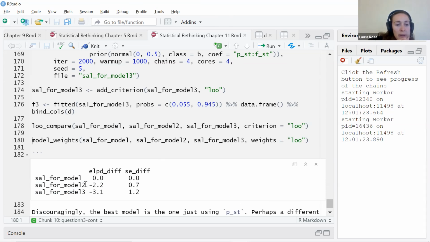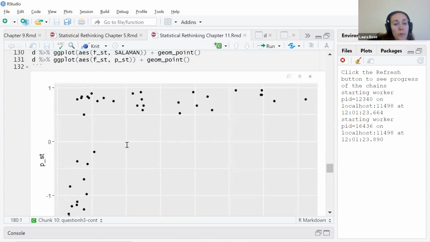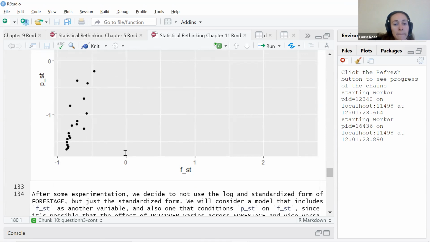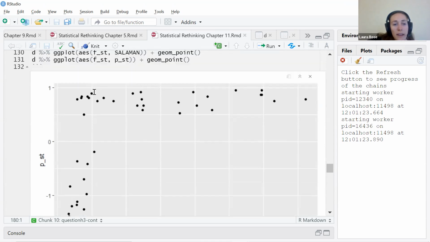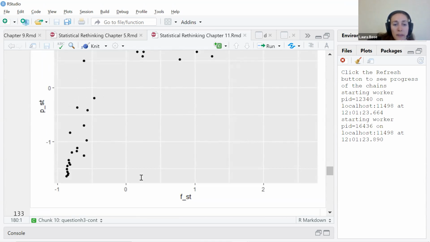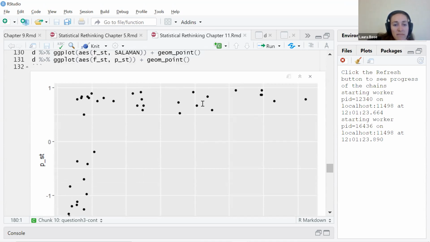But I think if I was spending more time on this, I would probably look at creating two discrete camps, basically like high and low on that standardized variable for forest age. And that might be interesting to see if that yielded any results. I could see that being informative for definitely the younger forest age, right? The higher the percent cover, but for anything above the mean, it really seems like there's not really a strong relationship, I guess. This looks pretty much horizontal to me.